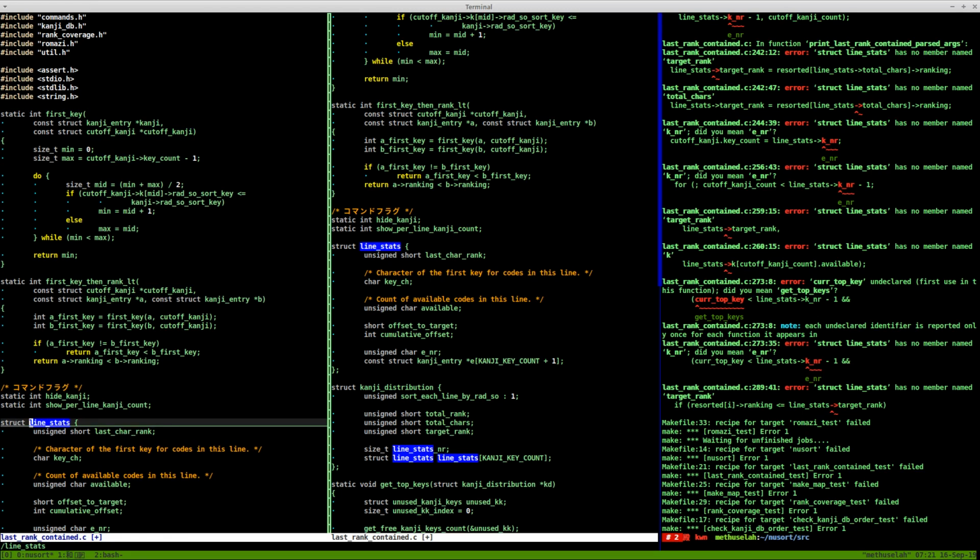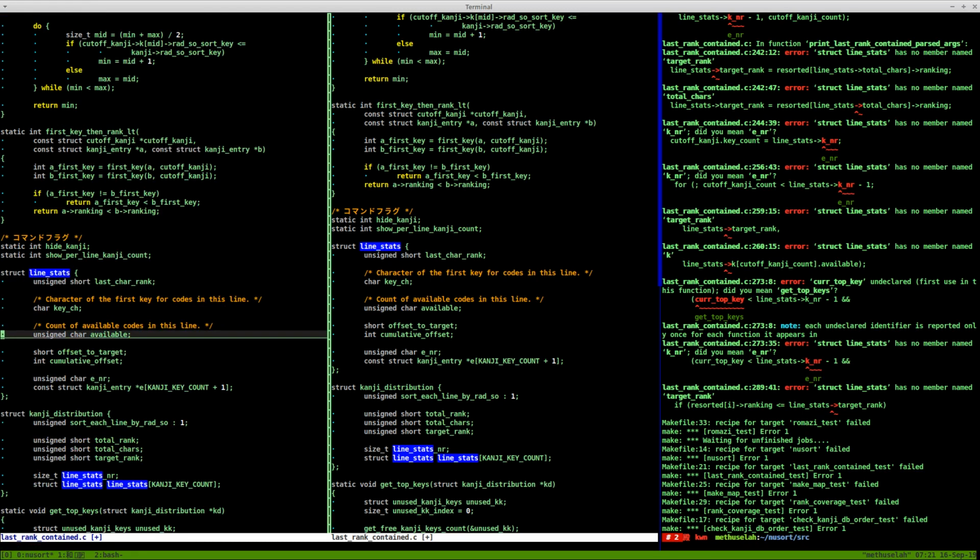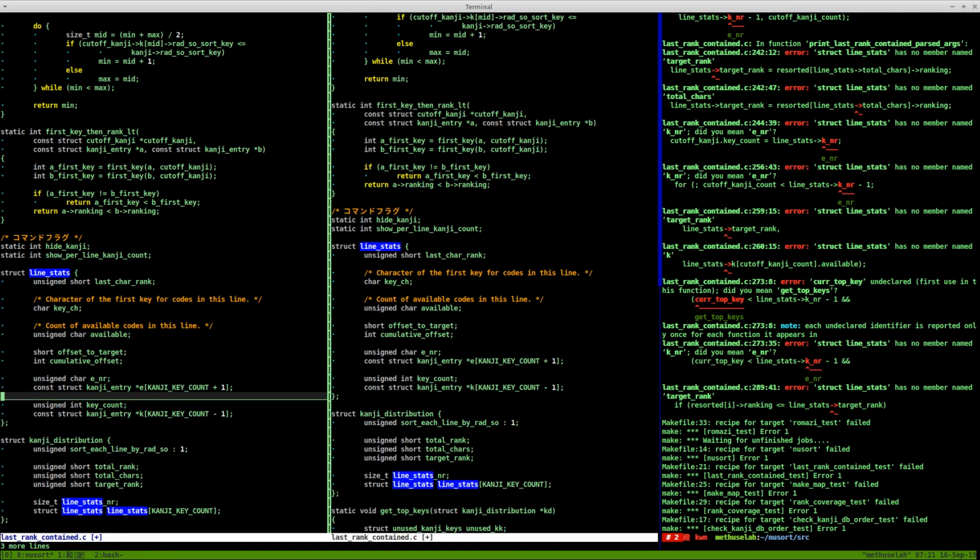Line stats. Line stats should be part. So key count. But key count is the same thing as ENR, right? And it looks like we're key count.